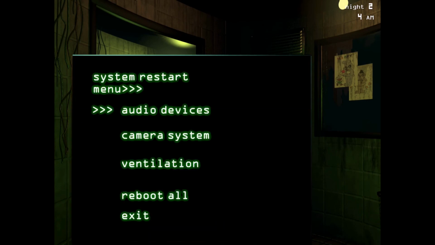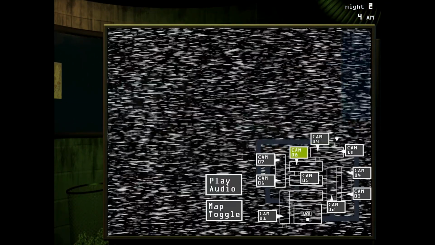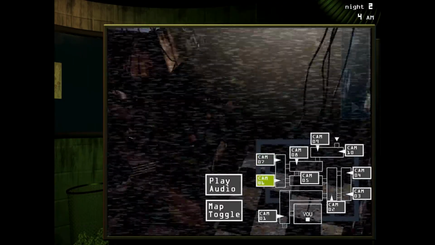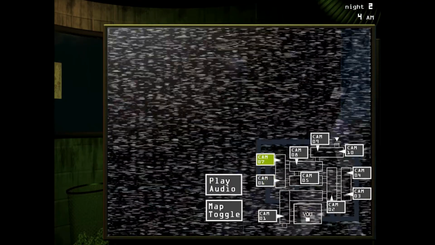I hear noises. Yep. Okay, then quickly go to the camera. Quickly. Check cam 7. He's not there. Check cam 6. Oh, wait. Go to cam 7.